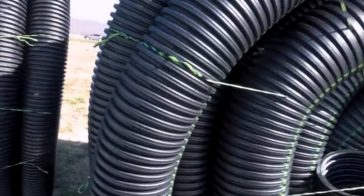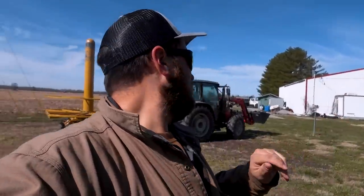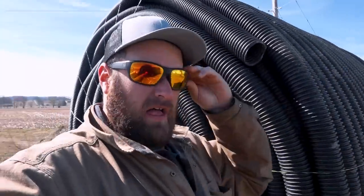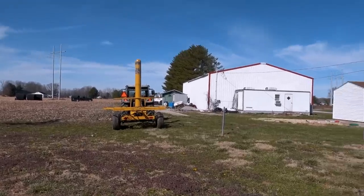So these are 8-inch pipes. These are gonna be our mains. Basically this pipe will run one direction, draining into a ditch. And then our laterals, which are these 4-inch pipes, will all be draining into that main. See how good Brad is at backing up the Massey.